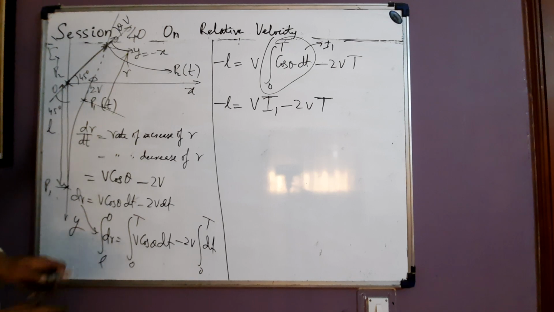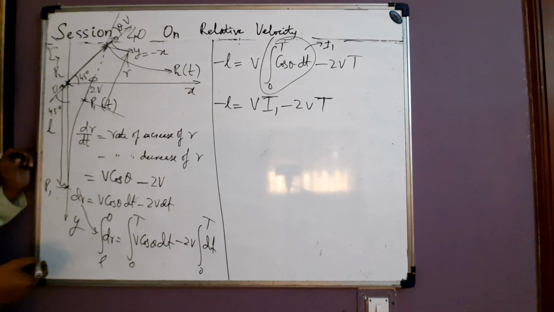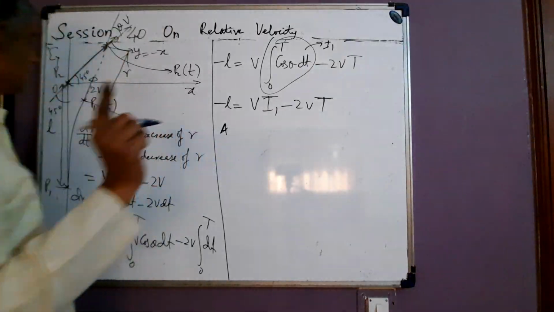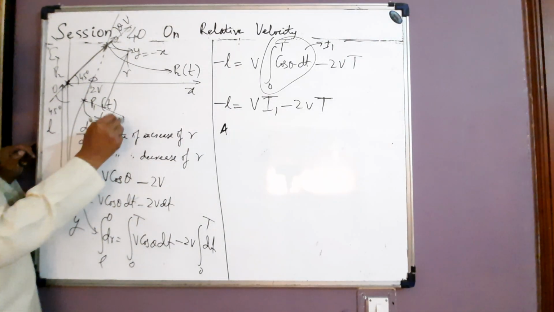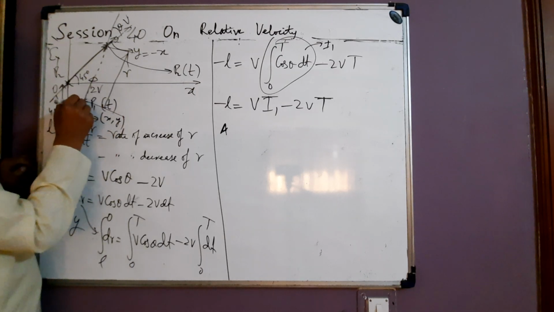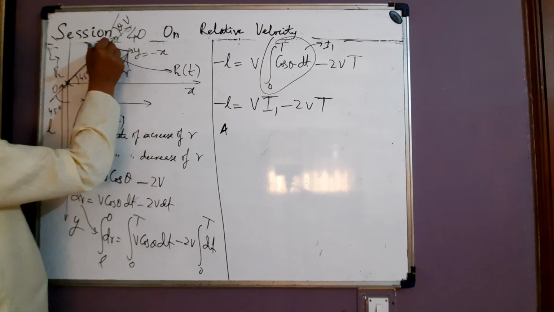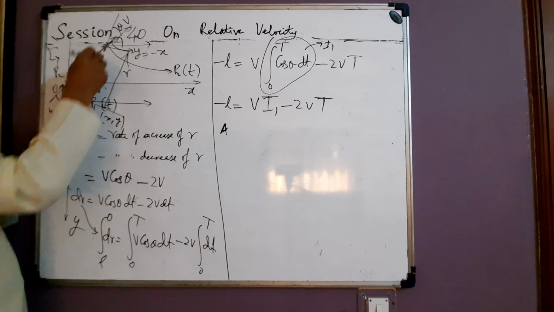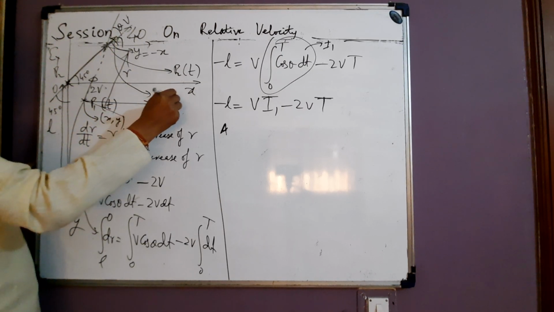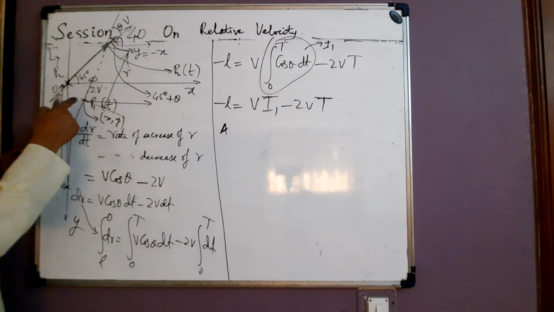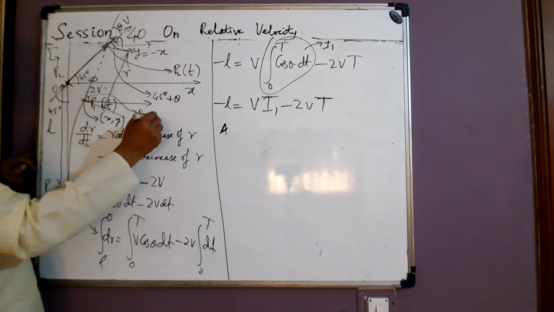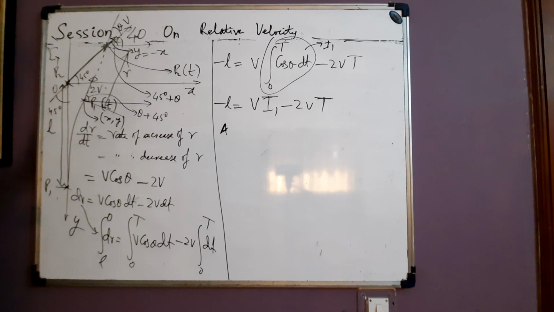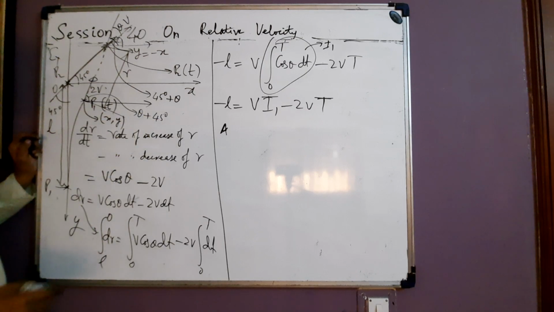Now what we have to do? See, at t equal to capital T, when the 2 points meet, they will meet on this line. So one more thing: at time t, the coordinates of P1 are x comma y. I draw a line through P1 parallel to the x-axis, and also a line through this point parallel to the x-axis. This is pi by 4, this is also pi by 4, corresponding angles. This is theta, so the total angle is 45 degrees plus theta. This angle also, by corresponding angles, is theta plus 45 degrees. The x component of velocity of P1 is 2v cos of theta plus 45 degrees, that is equal to dx by dt.